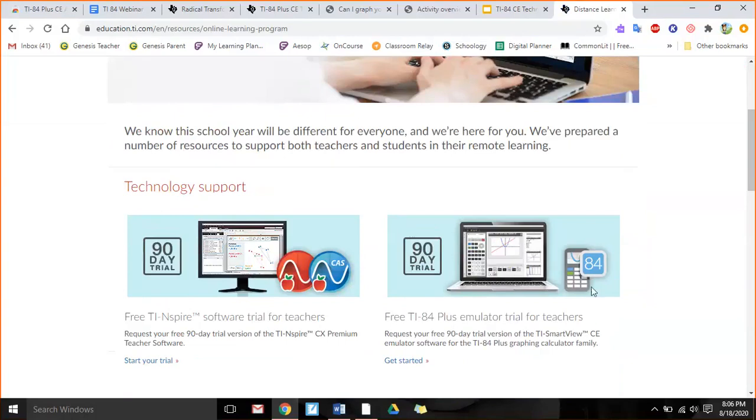There's a 90-day trial. So if you don't have the TI Smart View in your classroom and you'd like to try it, Texas Instruments does allow you to use that for free for the next 3 months. So you can download that, install that on your computer, and do the same thing we're going to do tonight. It's a full version, so it's not a modified piece. You'll get full access to all the 84s that we have.